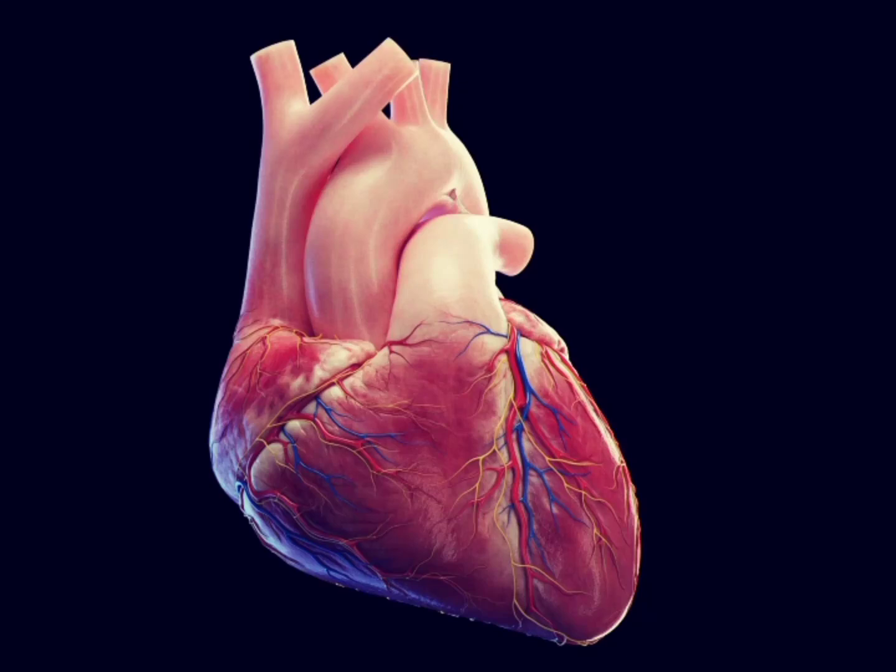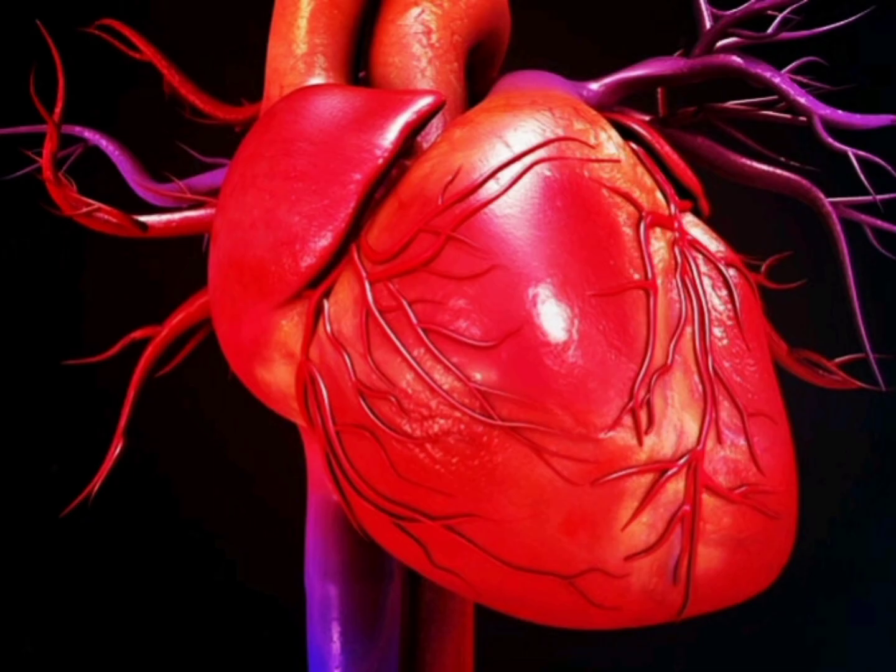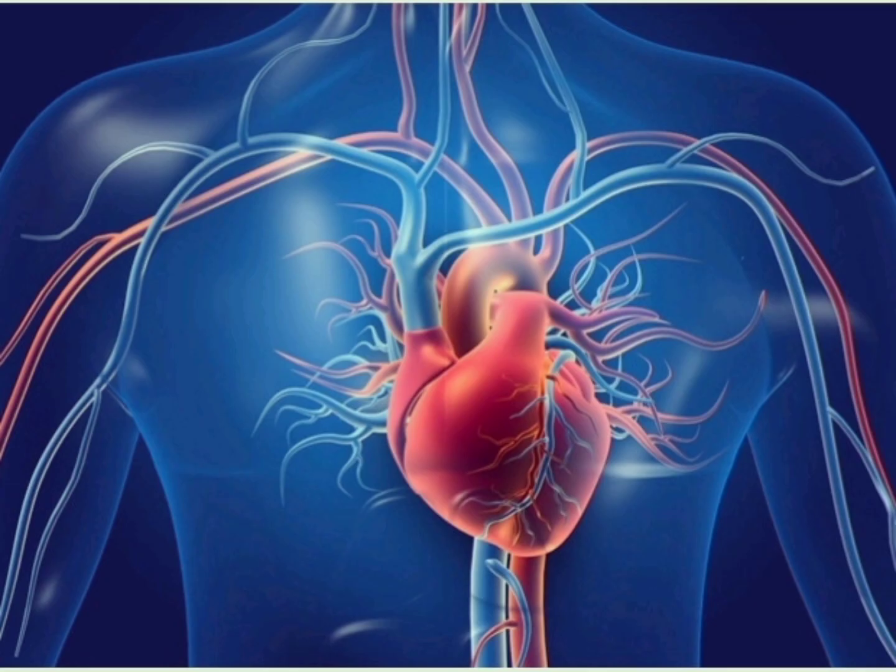Today we are going to discuss the structure and function of the most intricate part of the body, that is the human heart. Let's get started. The human heart is one of the most important organs responsible for sustaining life. It is a muscular organ with 4 chambers. The size of the heart is the size of about a clenched fist. The human heart functions throughout a person's lifespan and is one of the most robust and hardest working muscles in the human body. Now first we study the structure of the human heart.